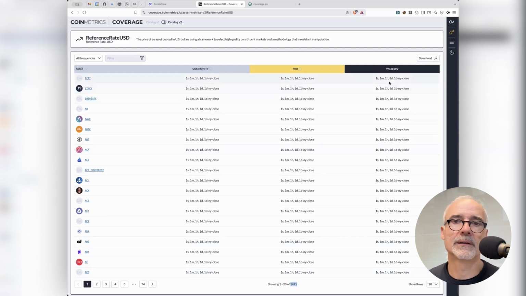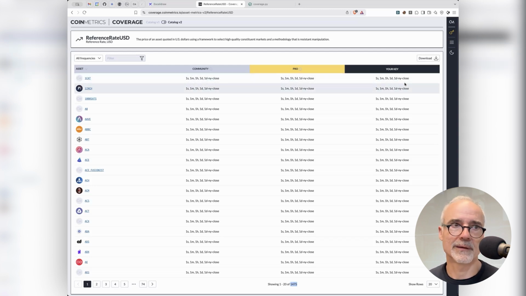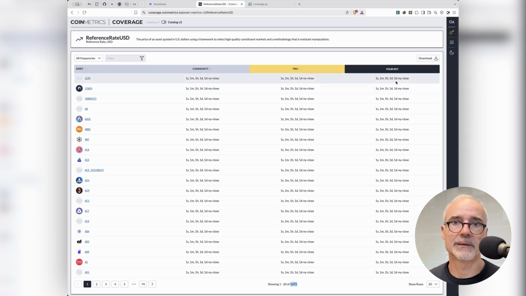And it's available for your key, which you can enter here in all these different frequencies. So 1,475 assets available at 5 different frequencies.